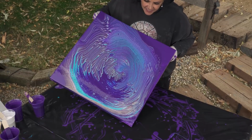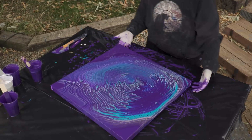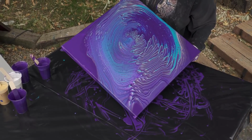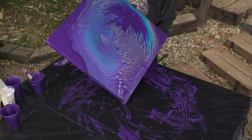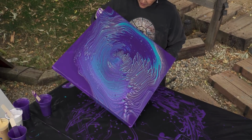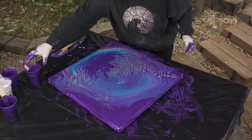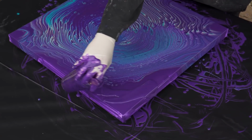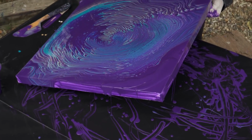Okay, here we go. Going off that corner right there. Perfect. Almost like space shuttle landings. Back down to the center again. Okay, now we're going to go off that edge. Now I'm going to put a little bit of flow extender over here because it's looking a little dry. We don't want that. Okay, here we go.